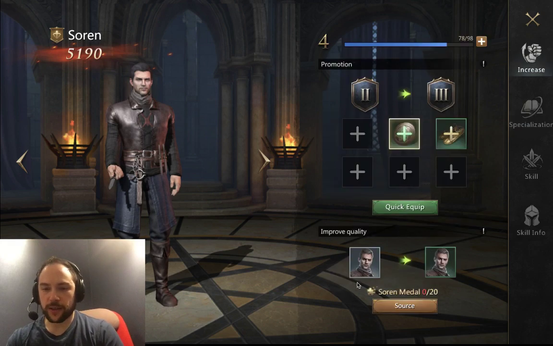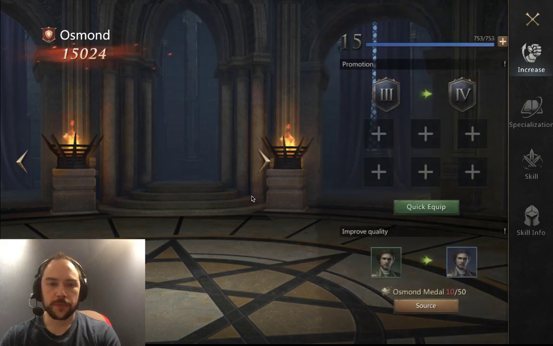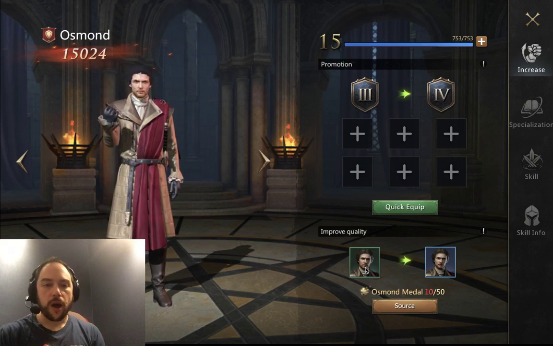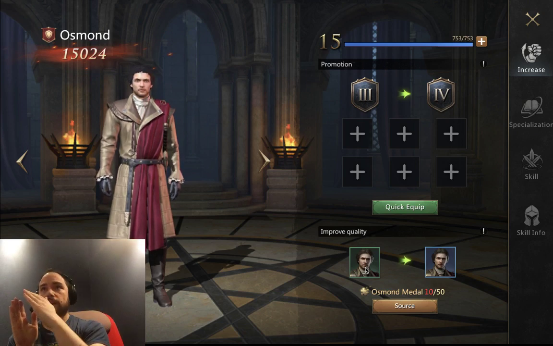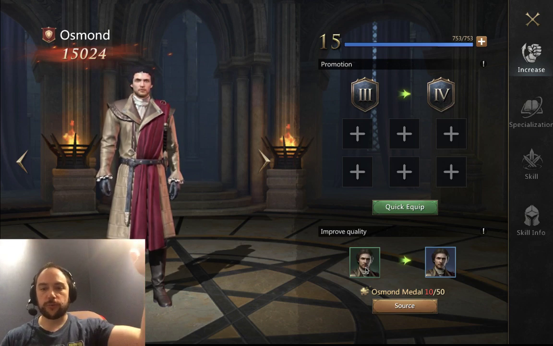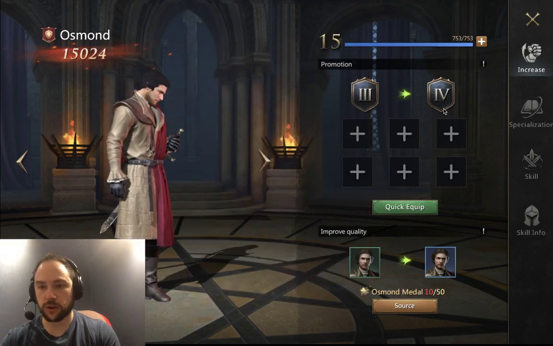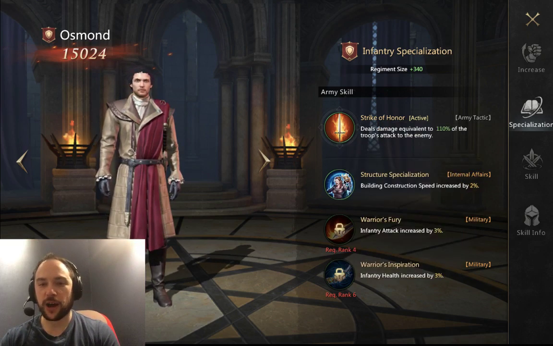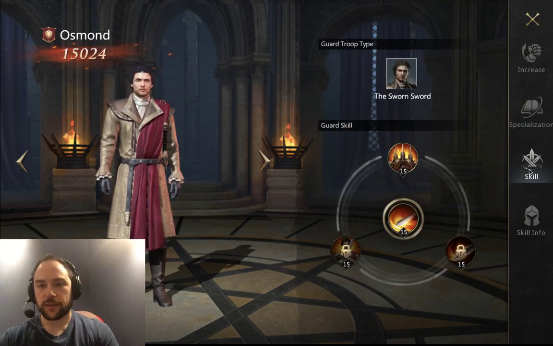Each of your commanders, by the way, you can get medals of them to improve their quality. I don't know exactly how that works, but I've got the medals unlocked for Osmond, so he's now green quality. Unlike other games we've played where commanders are either green or blue or epic or legendary, it looks like every commander here can cycle through different levels of excellence. And as you power them up, they get stronger and stronger. This is probably a little too complicated to look at now, but every one of these commanders has skills, and as you rank them up, the strength of those skills gets stronger.